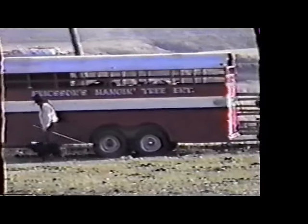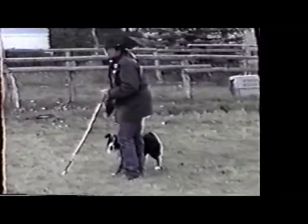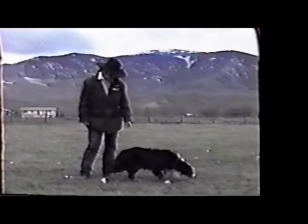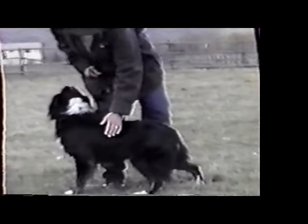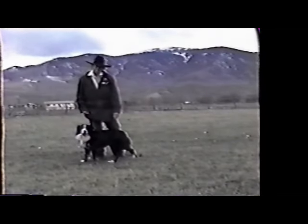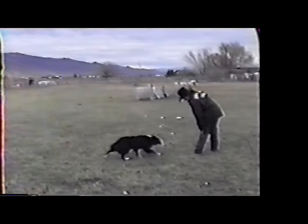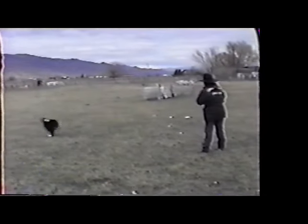This is her main stud dog. Here he is coming. She's going to work some sheep with him. And she's called him to jump that fence and come help her. This dog has a work and trial championship. He got it when he was 1.5 years old. He went to one Australian Shepherd show. Most dogs have to go to shows for 5-6 years before they can finally get a work and trial championship. This dog went to one show. Out of his 6 scores that he needed under 2 different judges, he never got a score less than 100.